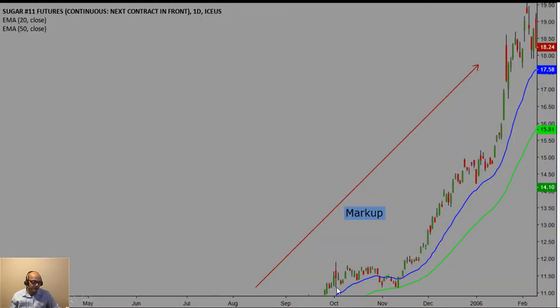So here the market is just going up. Yes, that's massive. It reminds you of something like Bitcoin, but that's sugar, not Bitcoin, and that was in 2006. And see, like everything, as we said: higher highs, higher lows, higher highs, higher lows, higher highs, higher lows. It's just going up. Price above the moving averages. The moving averages are pointing higher. Everyone is excited, everyone wants to buy. Some people, yeah, think about selling here, but the chart's just going up.